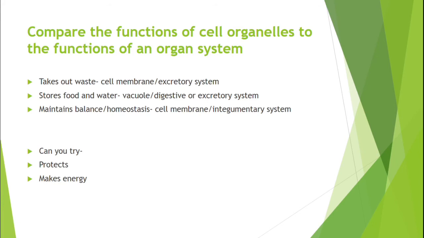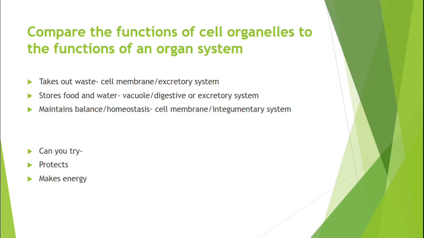What maintains balance or homeostasis? Homeostasis is a science word. Homeo means same and stasis means the state. So it maintains the same state. So which cell organelle do you think maintains balance in the cell? It can be cell membrane, just because it controls what goes in and out. It doesn't let everything go in and it doesn't let everything go out.